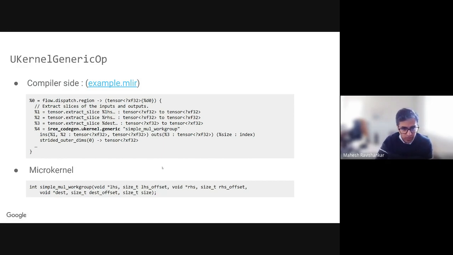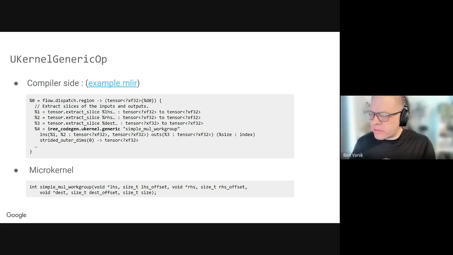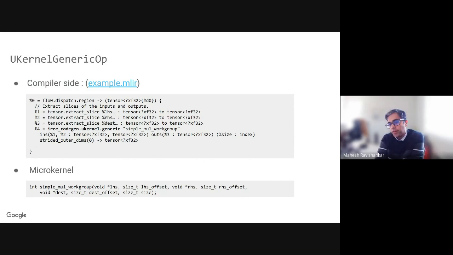So apart from that, all the actual input and output is passed in as buffers to the microkernel operation. Yeah, so that size operand list could contain anything. Depending on your kernel, you might pass data types to use or algorithms to use or whatever. Yeah, it could be anything.